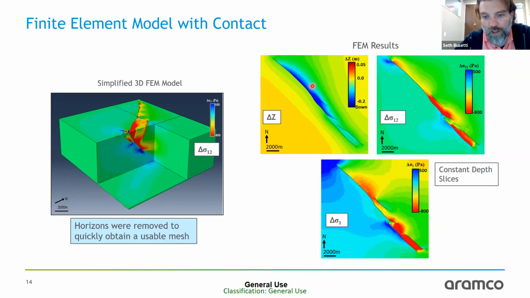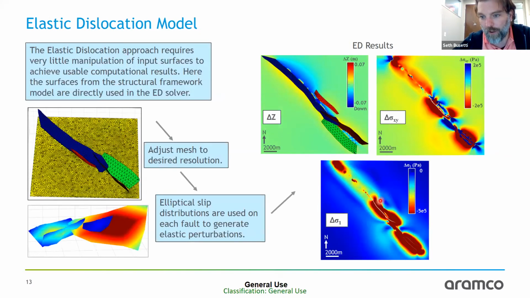We can make sure the right sides of the up and the down thrown blocks are correct. We can make sure that we're seeing some of these lenses or these intersecting zones behaving in the same way. In terms of stresses, we're looking for the same things. Are we constraining the magnitudes roughly? And now you'll notice that this magnitude is different than the previous one. And in this case, I was also trying to keep it below failure stresses, tensile failure stresses specifically, but they're not the same. Patterns are also not exactly the same, and I'll go back and forth.